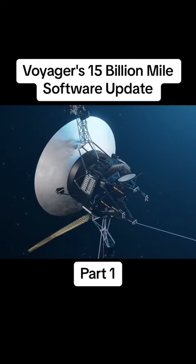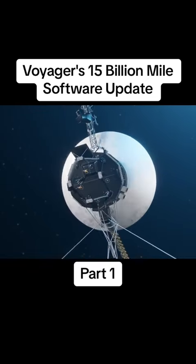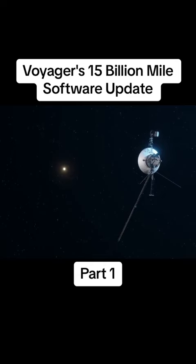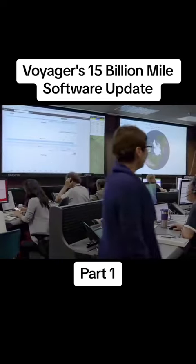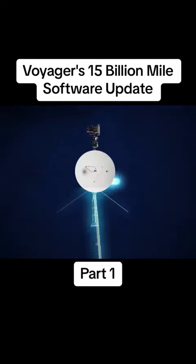Voyager is already on its backup thrusters, and so if these failed, it would be the end for Voyager. At a distance of 15 billion miles, there is no way of clearing the tubes. But in order to slow down the buildup and fix the telemetry problem, the small team in charge of Voyager began writing a software update that would be sent across our universe to fix it.